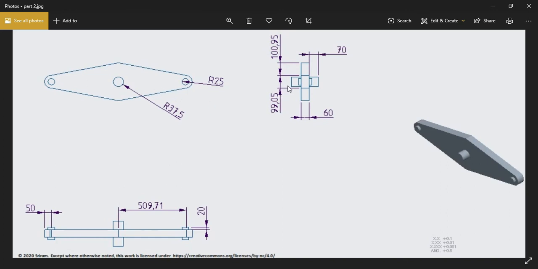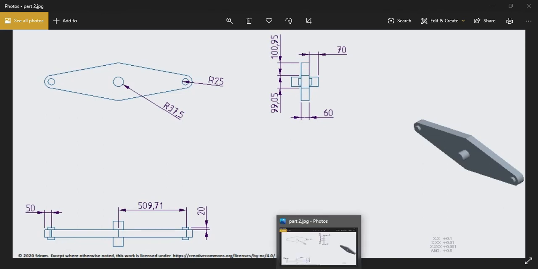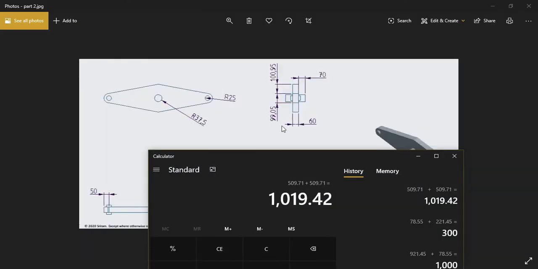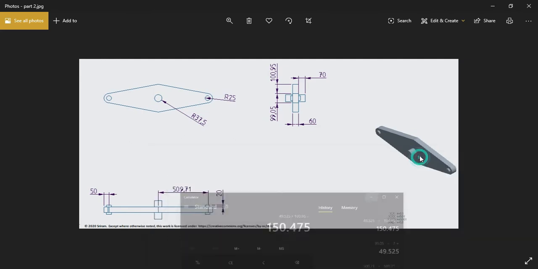So in order to find the height, the center point of the circle remains in the midpoint of this region. So if we find where the midpoint lies, we can easily add that point with the 100.95 distance, and we can find the vertical. In order to find that one, hope you are following it. Open the image. First we need to find the midpoint of the 99.5, divided by 2 gives the midpoint. We can add that one to 100.95, so approximately we can get the distance as 150.